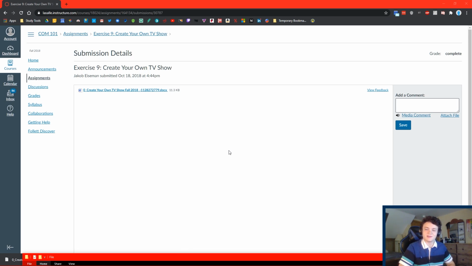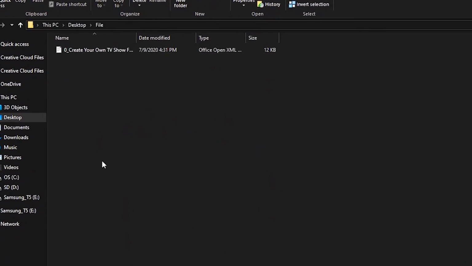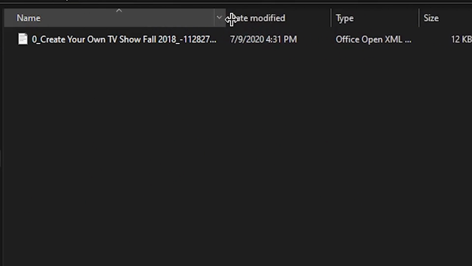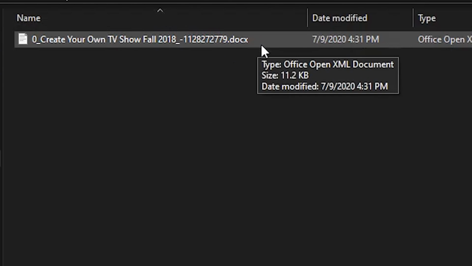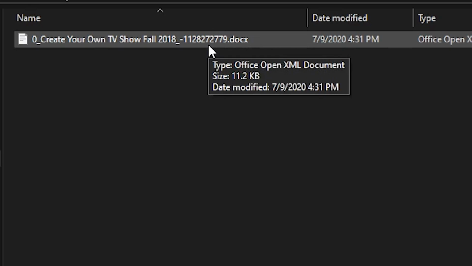submission. Again, this assignment specified that it should be turned in through the online text box or through a file upload in the form of a PDF or Word document. If I pulled up the file on my local client, I'd be able to see the name of the file, shown here. But as you can see, it gets cut off. If you extend this bar all the way out, you'll be able to see the file extension, in this case, .docx. If you hover over this, you'll be able to see that this is an OpenOffice XML document.